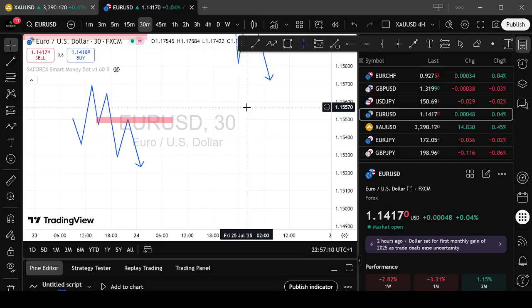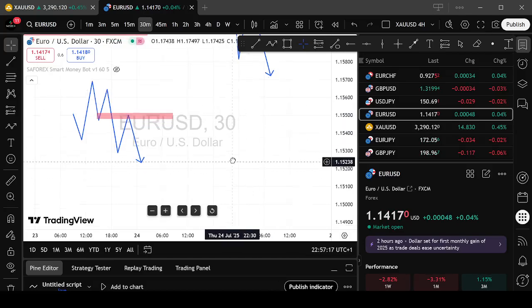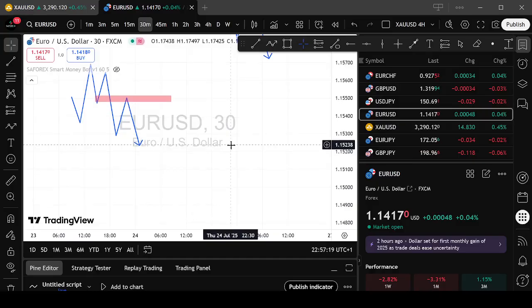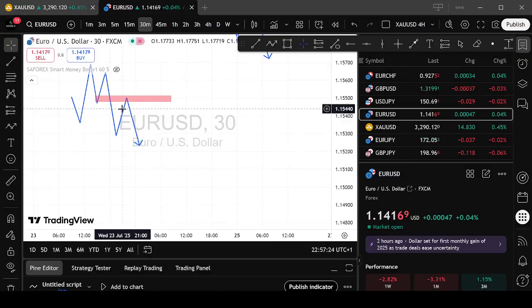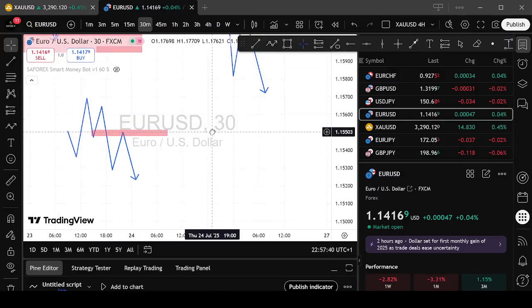Then you want to see if there is any fair value gap in the system. Then near the order block, you know what an order block is, right? So is there any fair value gap close to an order block? So if this is your mitigation block, for instance, is there any fair value gap close to this region? If there is, and it's in premium, I want to sell. Okay, I'm talking about a bullish scenario, right? Then if it's in discount, you want to buy, all right?